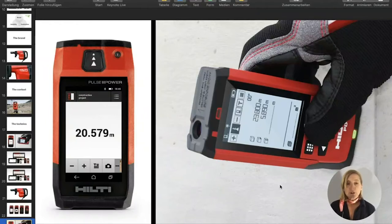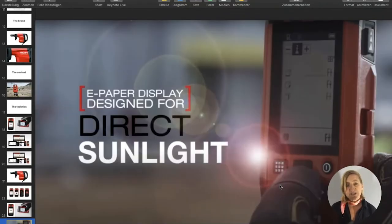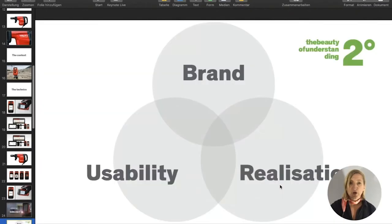We could keep the boldness, but we could not use the Hilti font itself — the left product was based on Android and for the right product we had no means of using the Hilti font. So the common denominator was using the bold language, the bold fonts. And with the construction site in mind, we supported this boldness with high contrast, because there could be a lot of sunlight and time pressure, so the font had to be quickly and clearly readable. Summing up: we kept the brand while ensuring excellent usability and good options for realization across different technical frameworks.